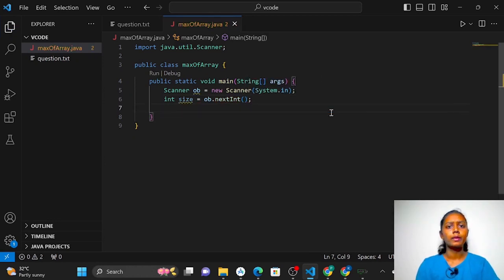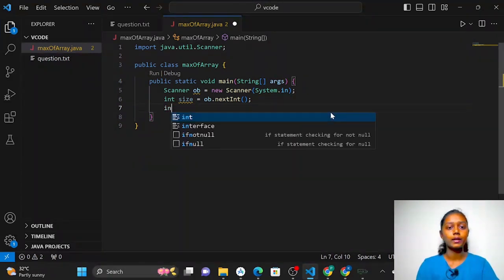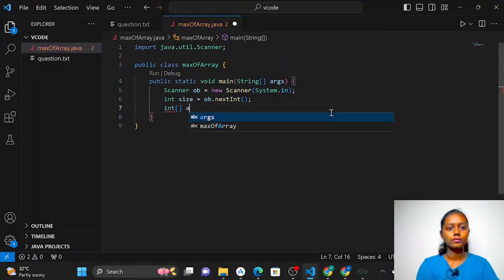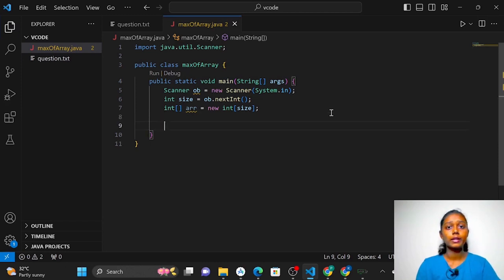Okay, let me first create the array. So int arr equals new int, and the size is size, which we are going to take from the user. In this array, the elements are also going to be given as input from the user. For that we are going to use a for loop using the size. This is the basic syntax.